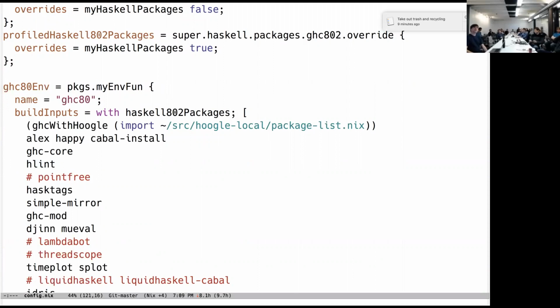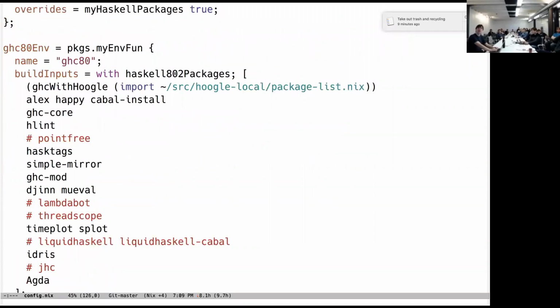There's a neat feature in Nix called myEnvFun. And what this does is it lets me specify a list of dependencies. And here I have Alex, Happy, GHC, ghc-core, HLint, hasktags, et cetera, and there's Agda down at the bottom.